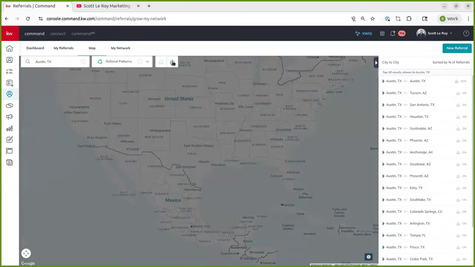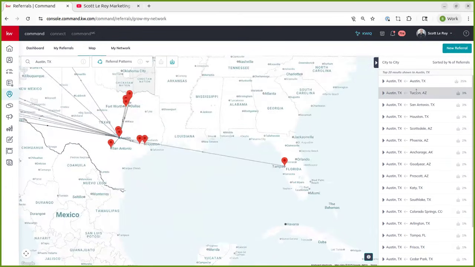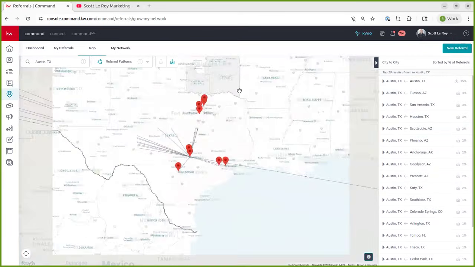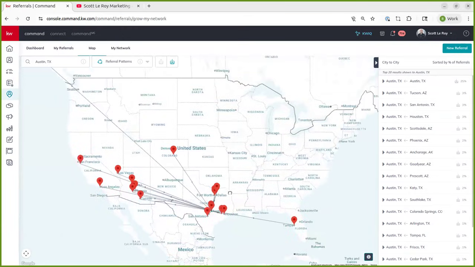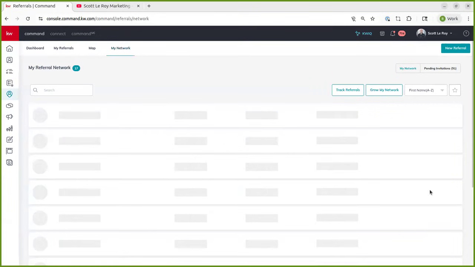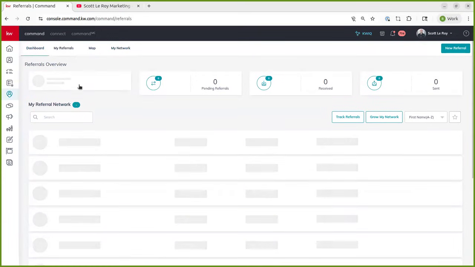You can switch to received referrals and you'll see where they're coming from for the most part. That's just going to help you find maybe where you need to have referral partners. So maybe you want to start looking over here, Tucson, Arizona, or things like that. You can look down this list and that'll give you a good idea of where you want to have referral partners so that you can get and send referrals through here. My Network, you're going to see all of the agents that are in your network. We saw the same thing on our dashboard over here. So same thing, basically.